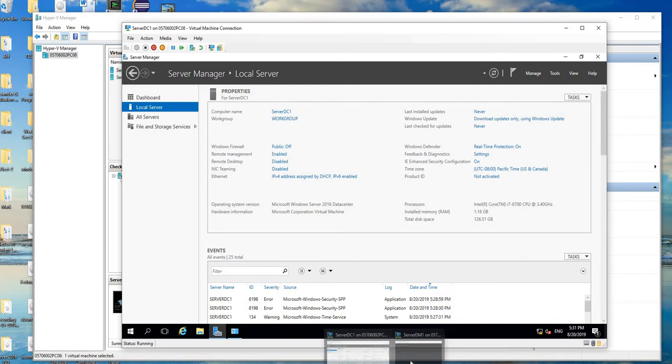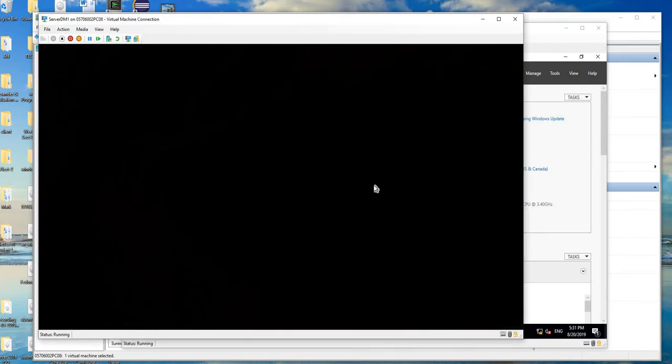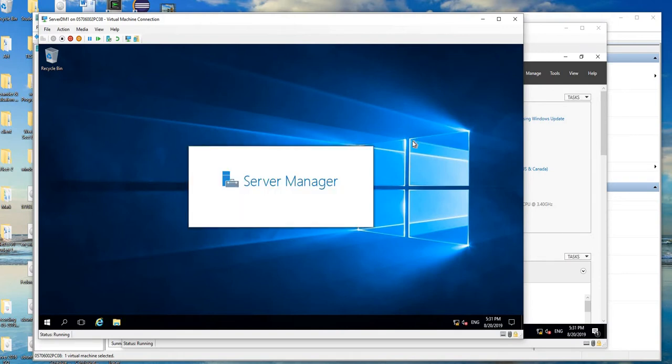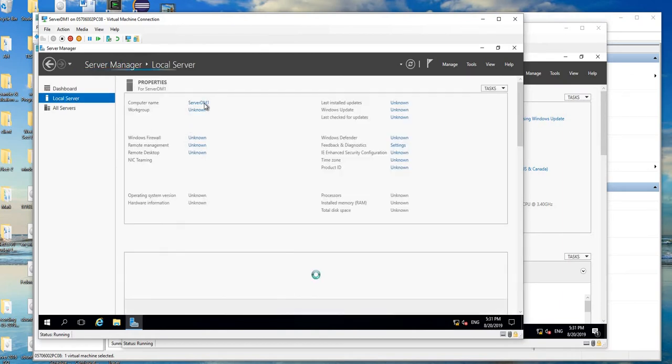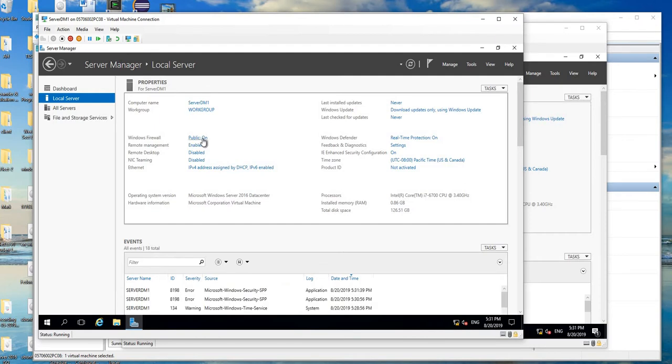Now DM1. Password. Local server, so its name is changed to DM1, which is good. It is still in a workgroup, so don't worry about that.